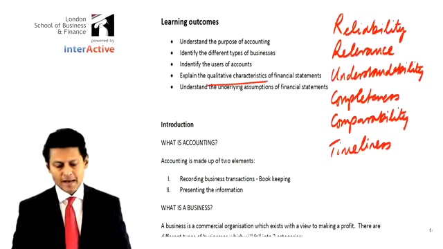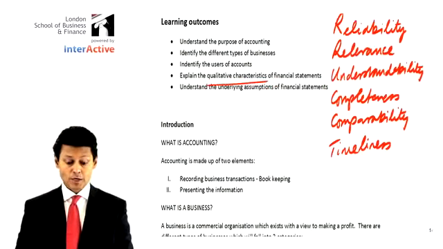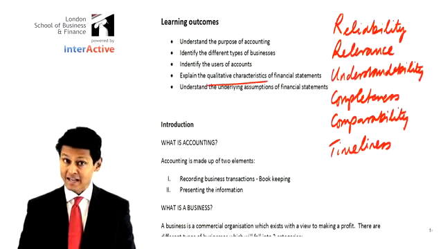So what is accounting? Accounting is made up of 2 elements: the recording, which is the bookkeeping, and of course the presenting in final accounts. On page 6, we explain why we prepare accounts. Why is it we prepare accounts? It is the users that we are addressing. So there's management accounting, there's financial accounting. You can see there management accounts are produced as often as a business wants them, though the accounting policies can be chosen by management.